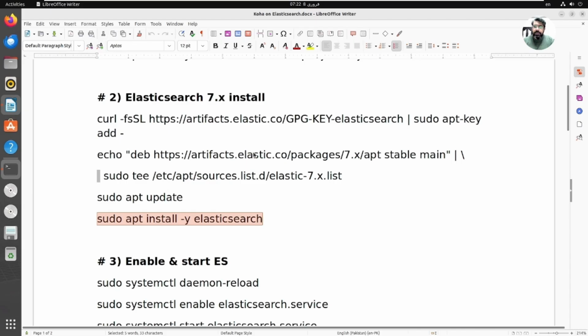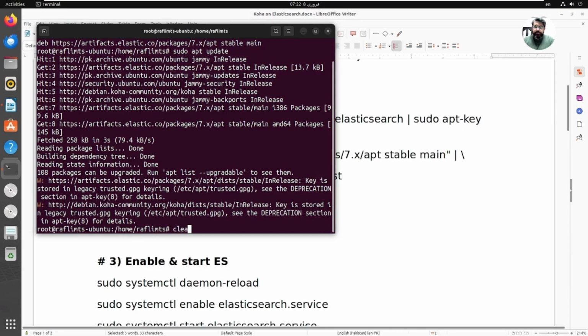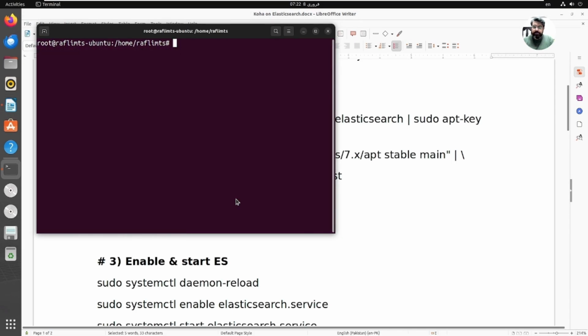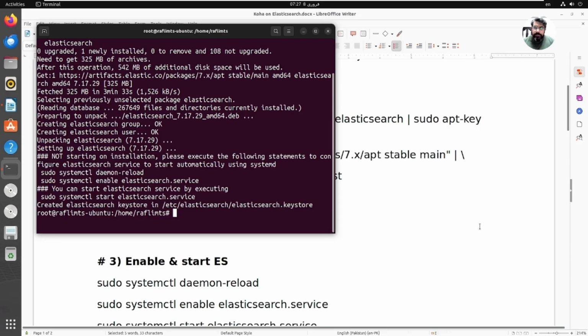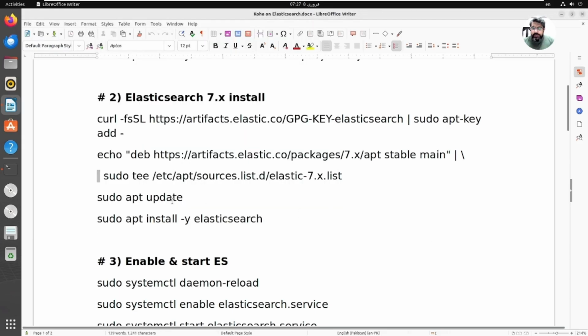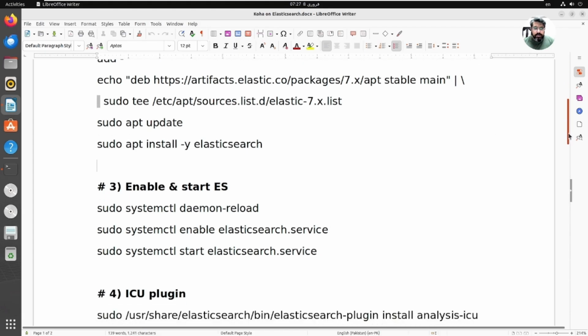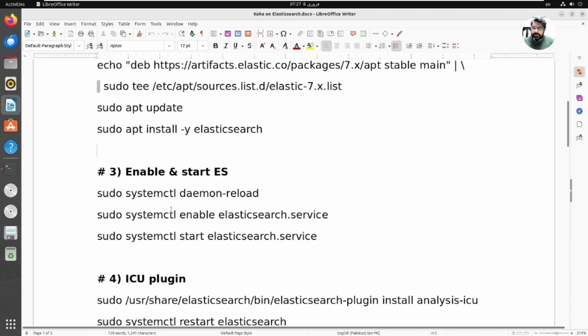So copy and paste. It might take some time to complete, so let me pause my video here. Okay, so it's done, and now we need to enable and start Elasticsearch. So we use this command.